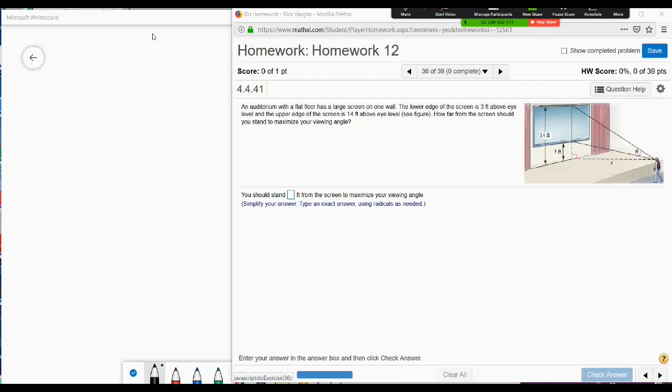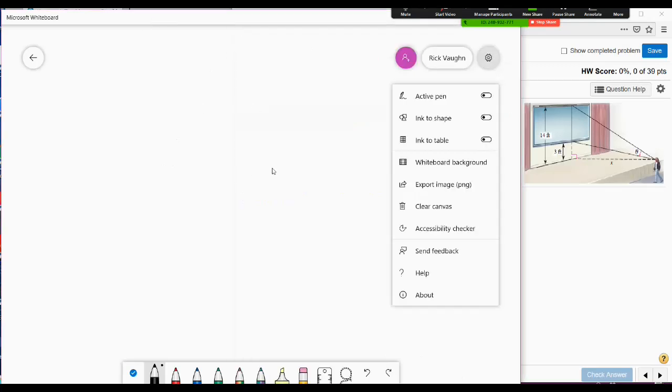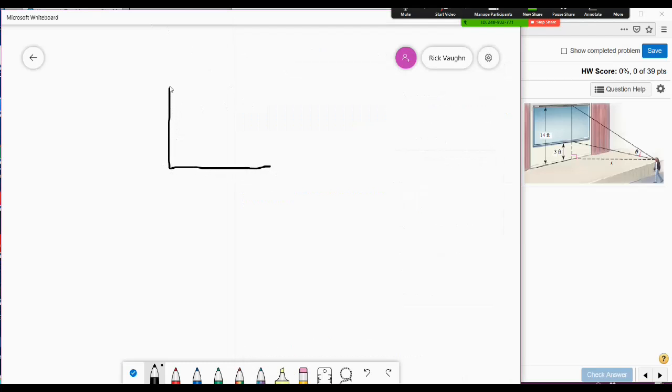So I'm going to come over here to the whiteboard and see if we can't use some trigonometry and have x as the input variable, as the distance away, and theta as being the output variable. If we could write theta as a function of x, then we'd be able to take the derivative and do the optimization for the maximum. So let's see. We have these two triangles here that are kind of coming down like this, where this side we know is 3, this over here is 11, so that the total side over here is 14. And this is x, and this is our angle theta.